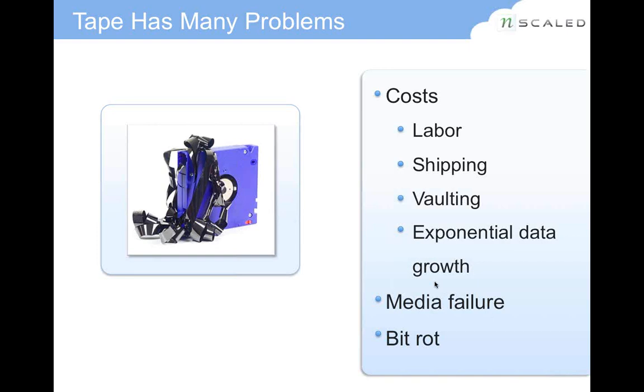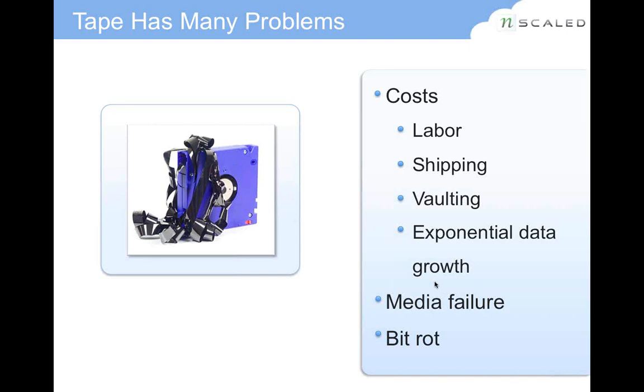If you're doing tape, God help you, there's a lot of issues with tape. There are costs around it. We talk to a lot of small to mid-sized businesses in particular who are surprised at how much more expensive their backup solution ends up being over its lifetime than what they had budgeted. The data growth that we just talked about a second ago drives the cost of more and more tapes. And then when you want to get those tapes off-site to a vault, that's a cost that, again, surprisingly, some businesses never really factor in. They just factor in the cost of some hardware, some software, and maybe some amount of tape media.